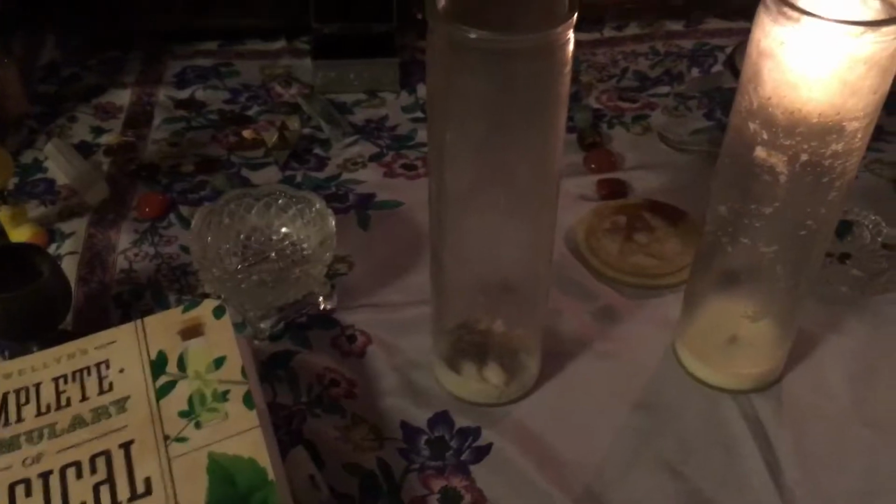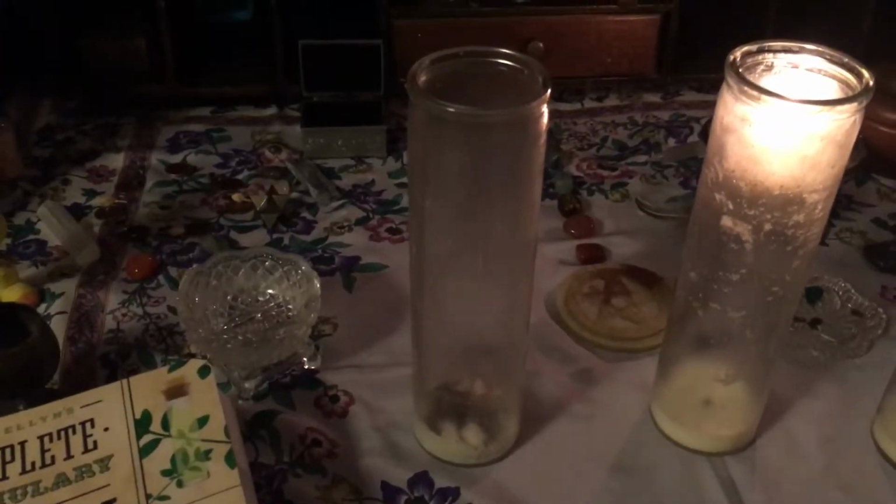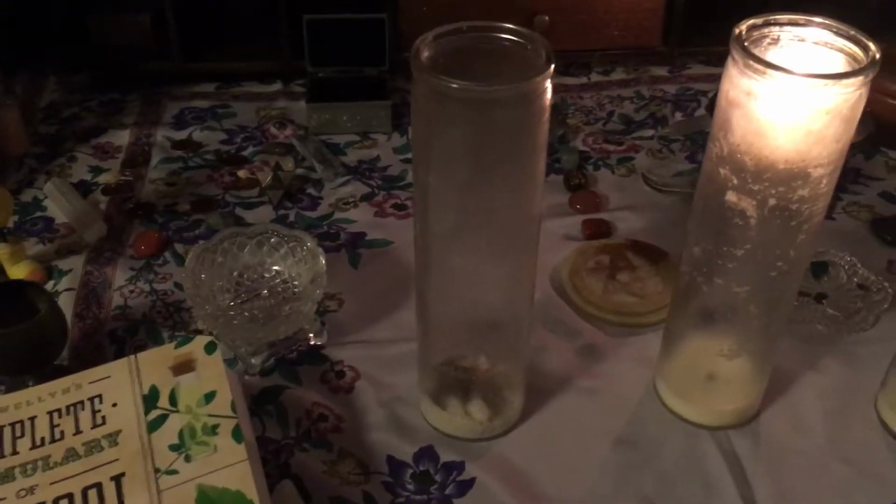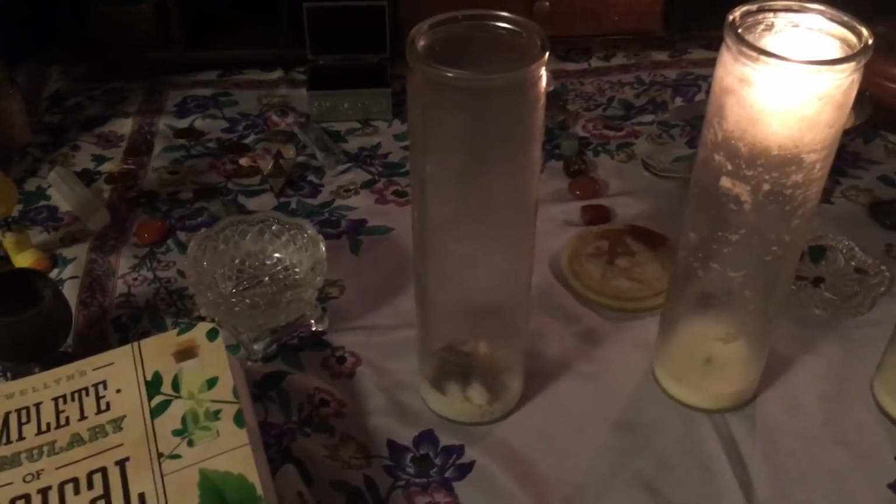I'm definitely new to candle magic, okay? My first view on this is that it is super cloudy, and from what I've read, that tells me I might have some trouble, that something may be blocking my working. I needed to work a little harder at it. I also tried to feed this candle. This was the first candle I had ever tried to feed, and I think that might have been my problem, not because I was feeding it, but because I overfed it. So yeah, I kind of goofed this one up.